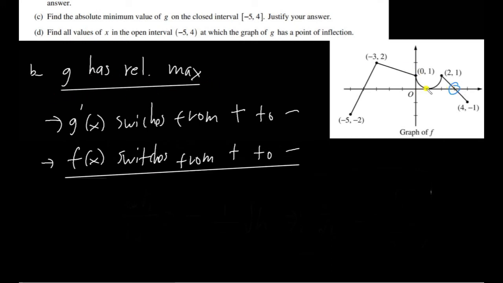This occurs at x equals 1, 2, 3, x equals 3. So G has a relative maximum at x equals 3. And if you want to write it out, you can say G has a relative maximum at x equals 3 because G prime of x switches from positive to negative at x equals 3. Remember in your explanation, if you can, try to include only functions that they give you, unless you really have to do something else. So this was a 2-point question. 1 point for correctly figuring out x equals 3 as your only answer, and another point for a correct justification.